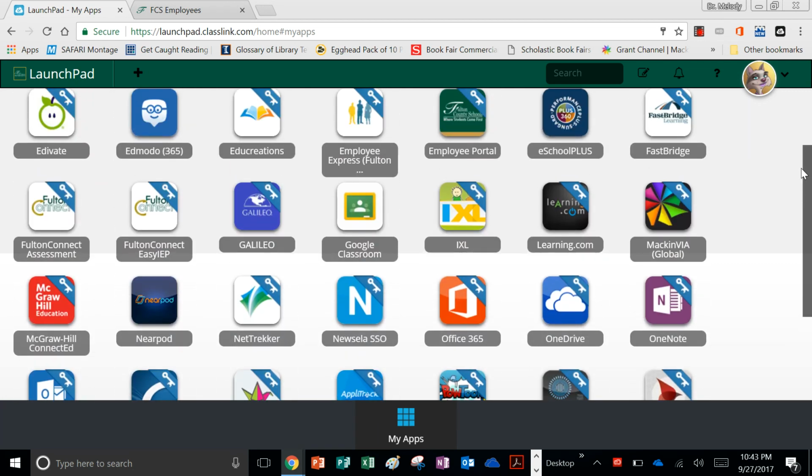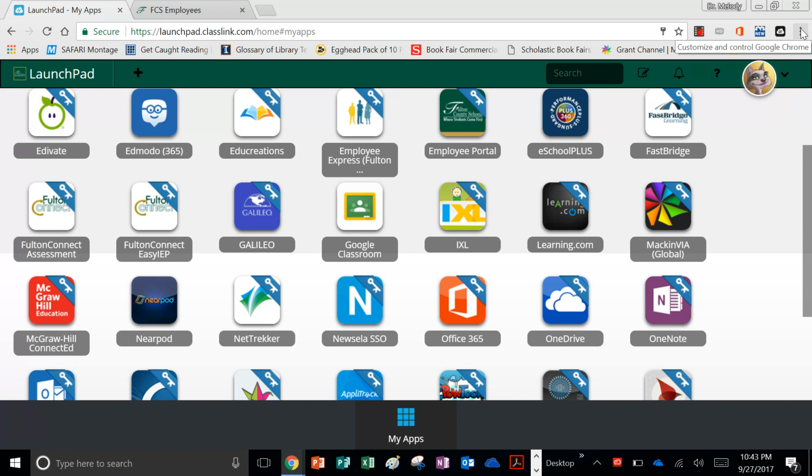If you want to add more to your dashboard, you can. But for the purpose of this video, we're going to make sure that you all know how to get to Launchpad and the website. And please make sure your students can too. If you put it in Class Dojo, maybe make a sticker or a badge for them to get to Launchpad. The website is launchpad.fultonschools.org. That's launchpad.fultonschools.org.